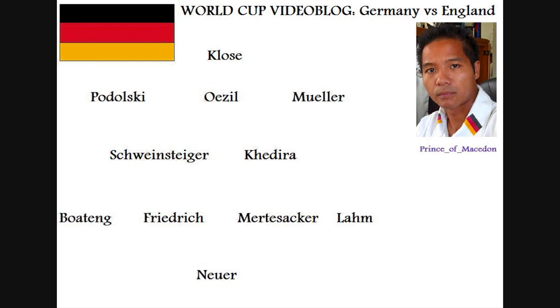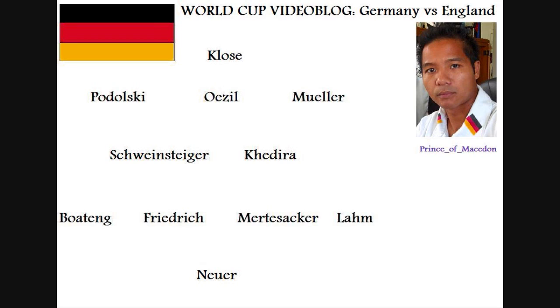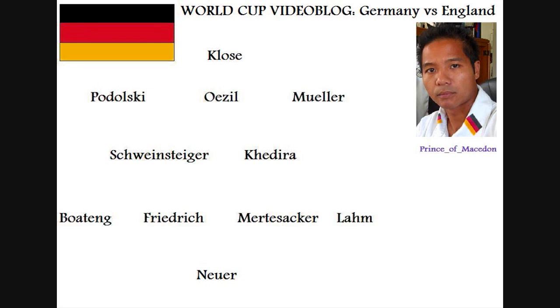In front of him, there is Friedrich and Mertesacker as the two central defenders, and on both wings of the defensive line, you have Boateng on the left, and down the right is the German captain Philipp Lahm. Playing as the defensive midfielders, you have Schweinsteiger and Khedira. In front of them, you have the offensive midfielders: Podolski, Ozil, and Müller. And at the very front, they brought back Klose, because in the last game he wasn't able to play because of 2 yellow cards, which equaled a red card.